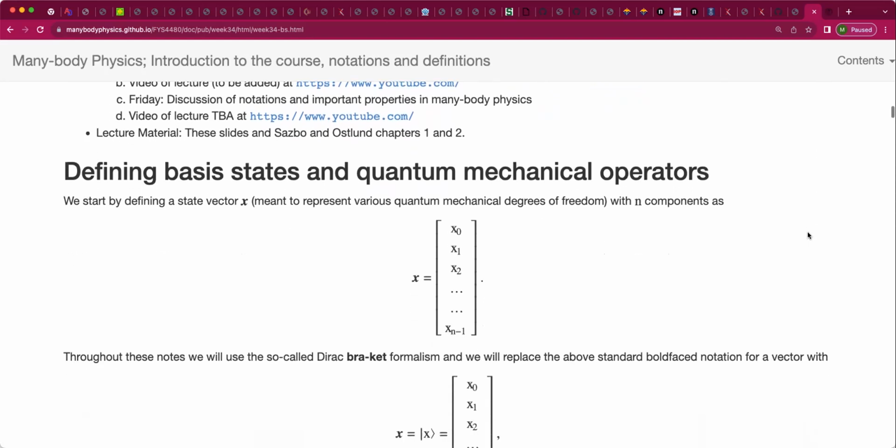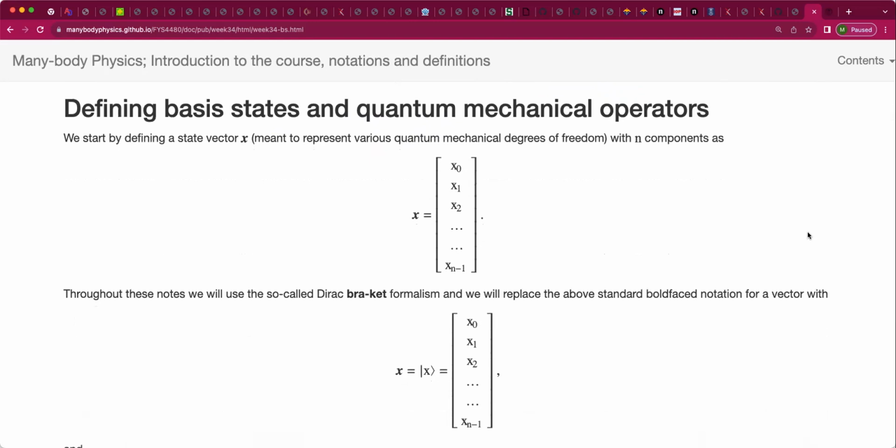So what I wanted to say a little bit now is about what I'm going to define as basis states. And this plays an important role here because we need to define what we will call a computational basis, which we will use in order to make a many-body basis. And often we try to find a single particle basis, and we use that one to build a many-particle basis. That's the basic strategy if your interaction is weak. If you're dealing with strongly interacting systems, this kind of approach breaks down when you have a single particle basis.